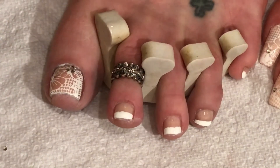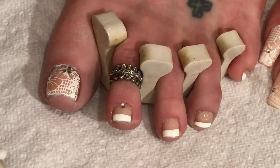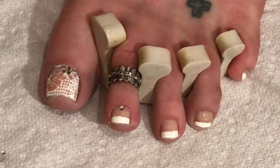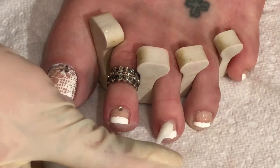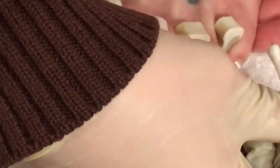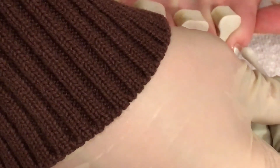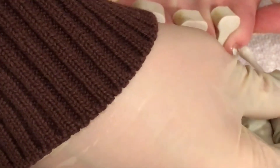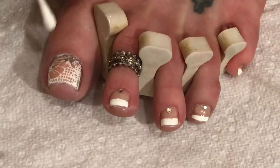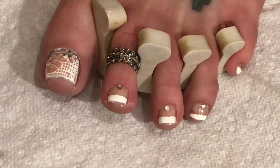Now I'll go across the baby toes and put them all in the glue. It's so funny — like I said, I can pick these stones up so easily, but the second I'm on camera I can't. I don't know if it's just a thing because I'm on film, but these little stones are stubborn when I'm trying to film. I lost that one — it went under there, not sure where it went. Now I'm just going to give them all a little push down by the cuticle and push them into the glue, then I'm going to top coat.